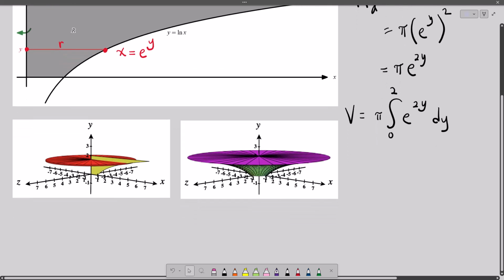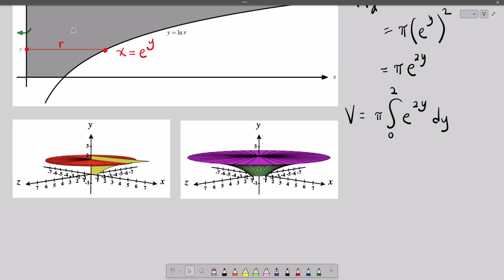Now we have to remember how to integrate an exponential function. Remember, exponentials are completely different than polynomials. Polynomials, we have that little routine: add 1 to the exponent, divide by the new exponent. That's not for an exponential. For an exponential, the routine is the integral or derivative of an exponential is itself. And then you have to do a chain rule or reverse chain rule thing. So when we integrate here, the integral of an exponential is itself.